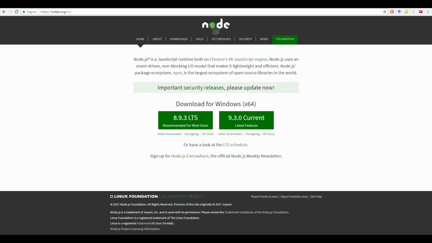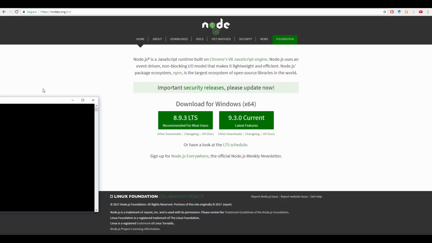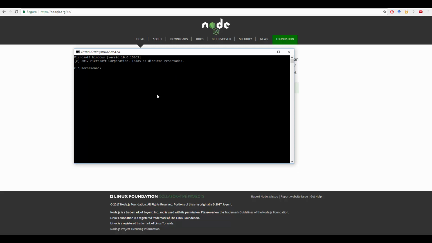If you're using Linux or Mac, you can go to the binary folder you have downloaded from the site and just execute the binary in the terminal. You can also execute it through the Windows terminal, and that's what we're going to do here. So open it here and we can run, for example, node. This should execute the Node engine.